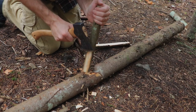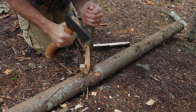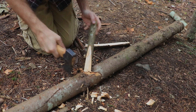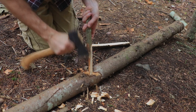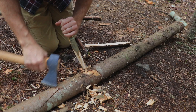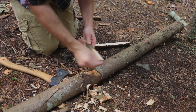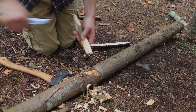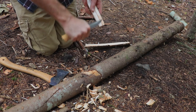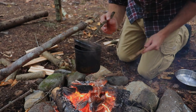While that boils I thought I'd carve up a quick spoon — more like a flat spoon, spatula type thing — to do some stirring. Maybe just eat with it. Doesn't have to be pretty, just something to stir with. I'm pretty sure we're boiling by now, or at least close to boiling — yeah, we're boiling just a little bit.